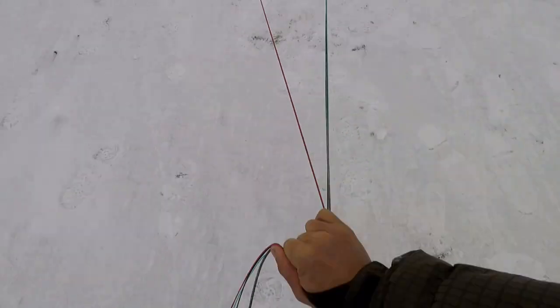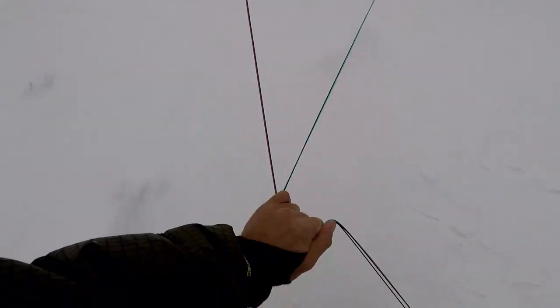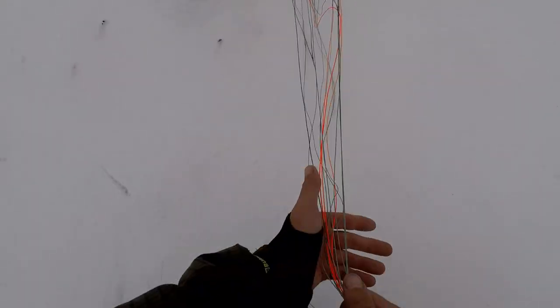So the main difference between self-landing the Soul and the Sonic 3 is basically how sensitive the kite is to backstall. The Sonic 3 definitely is more sensitive, but being performance oriented, you can expect that. That means that basically you have less throw to play with. But on the other hand, this is quite nice in normal riding. That means you can easily spiral the kite. You can just play with it. You can pivot it very quickly without any pull really from the kite, and it just makes it a more dynamic and fun kite. So which kite do I prefer?